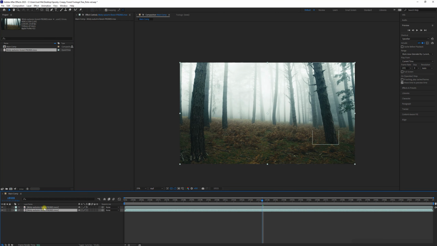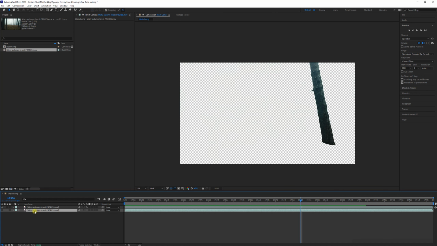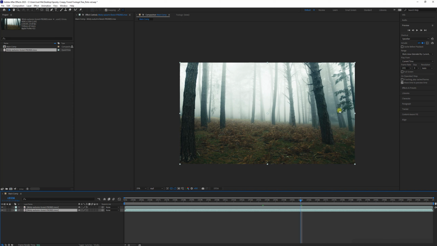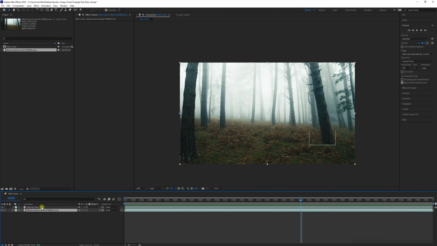So now you have a full setup. Turn that off. Wait, see, main footage, right? Turn it on. Okay, it's easy to get confused. This one on the top is the one that we rotoed in Mocha, remember? And there is our cutout. See the dots? I'm gonna rename this. I'm gonna press enter and name it rotoed tree. That way we can know what is what.